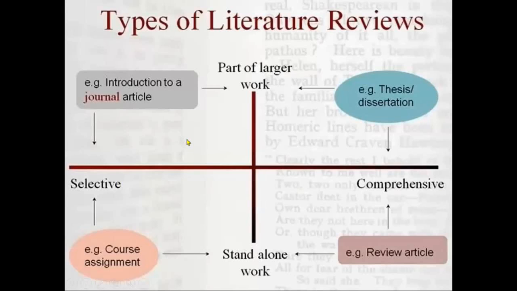Basically, the literature review is a cyclic, continuous process. If you start your work, you start from the introduction. For that, you have to go through a lot of journal articles. At that point, you should be selective. It should be very clear, and it should be reflective of your title. तो आपके टाइटल के साथ इनको मैच करना चाहिए. And then it should be relevant to your course assignment. And this standalone work produces a large body of work that you can include in your thesis or dissertation. And it should be comprehensive, so that in each chapter you can include these findings.